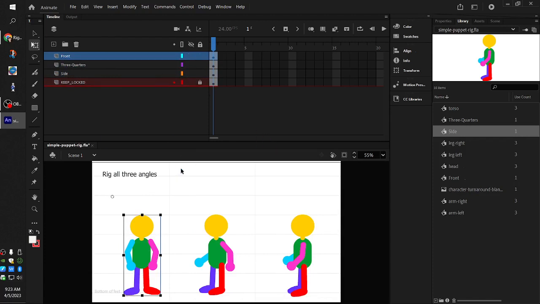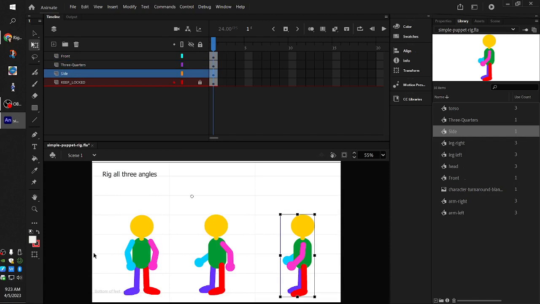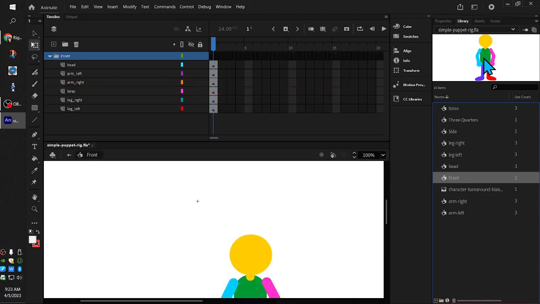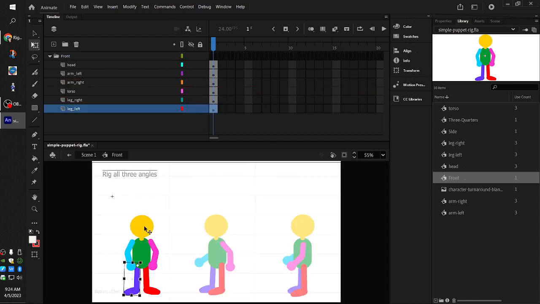But we have in each of these symbols that are inside of other symbols. If we double click, for example, let's do the front. If we double click this symbol in our library or on our stage, let's do it on the library first, you will see that inside the symbol, nested inside the front symbol, is your front folder with all 6 of those symbols in it. Same thing if I double click it here, you can see that I have a symbol that has all 6 of my symbols in it.